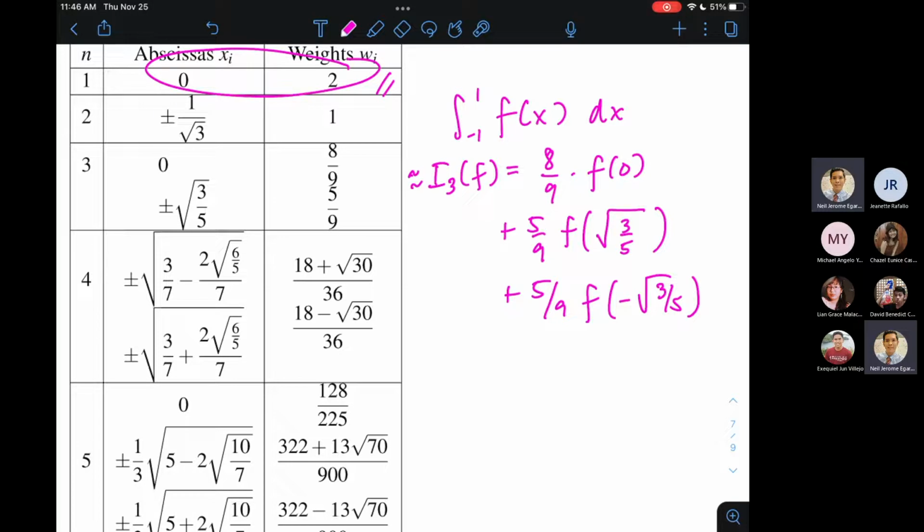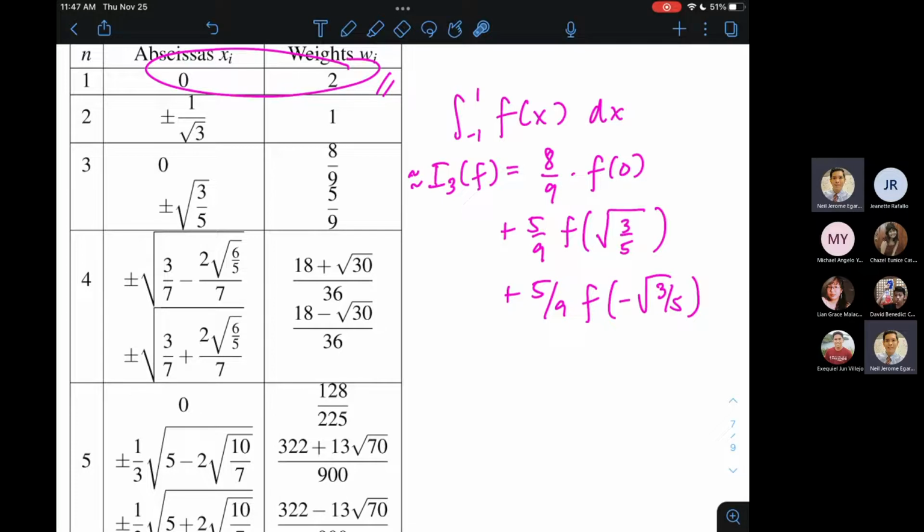All right? And the same thing should be done for the more complex Gaussian quadrature rules. So pag 4 points naman yung gusto mong gamitin, siya ay magiging degree of precision, what? 2 times 4, so 8 minus 1, so 7. So this is a degree of precision 7 formula. Ito yung apat na abscissas na gagamitin nyo. Pa-komplikado na siya ng pa-komplikado. Tapos ito yung weights associated with these abscissas. Okay? Is that clear? Actually, maiksi lang ito. Ito na yung theoretical discussion for today.